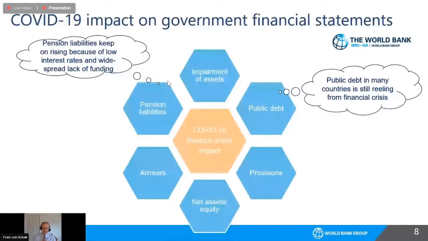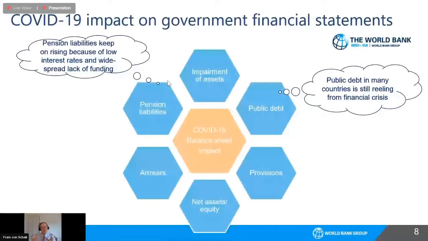So the one at the bottom, net assets equity, that's what Dan already referred to as the net worth. Alex as well, net worth. So that is the net assets equity. That's the terminology that IPSAS uses. But in these days, it's usually a little bit of a misnomer, as Alex has indicated, because it's very often a net liability, liabilities exceeding the assets of the government.